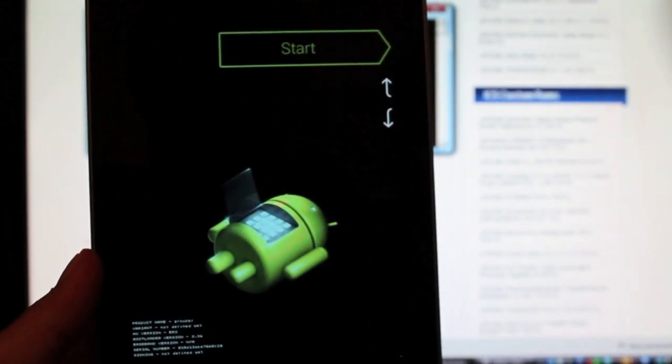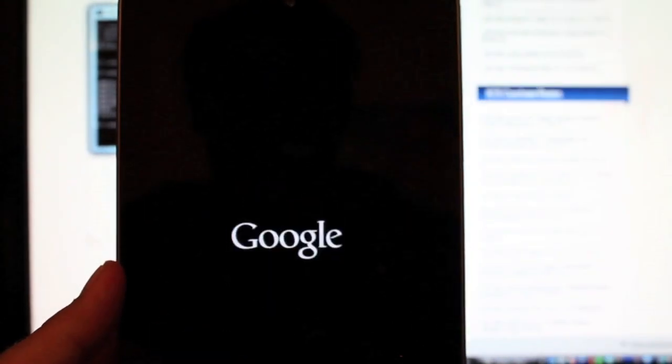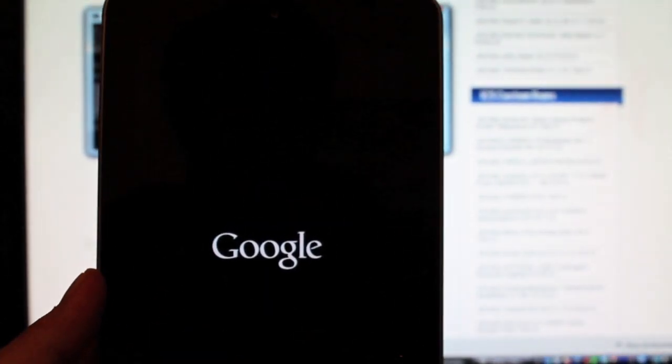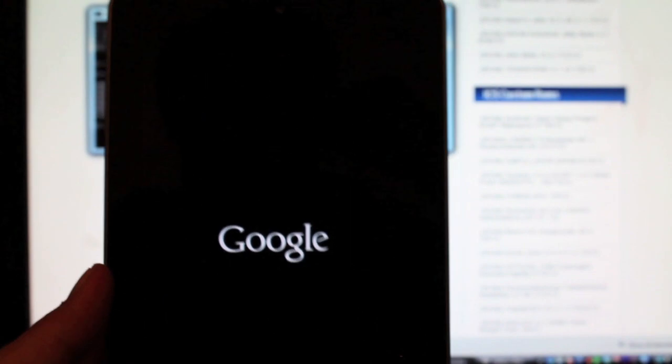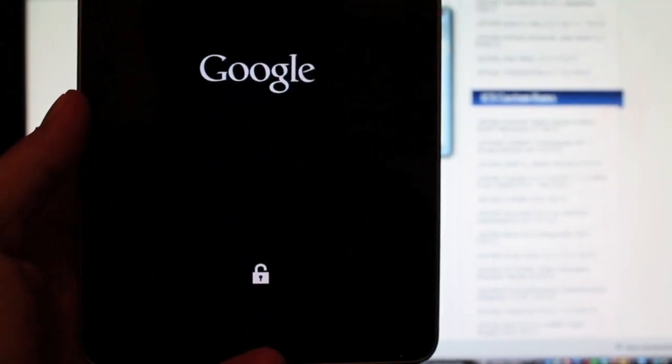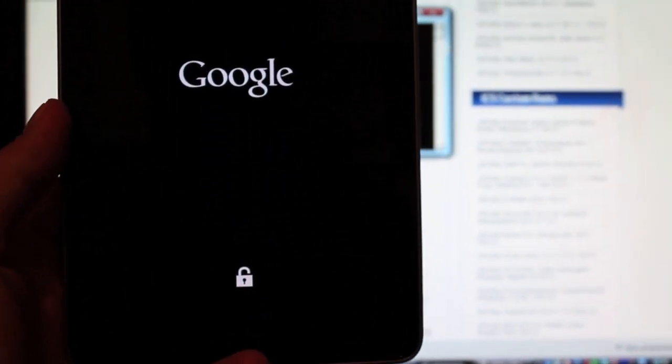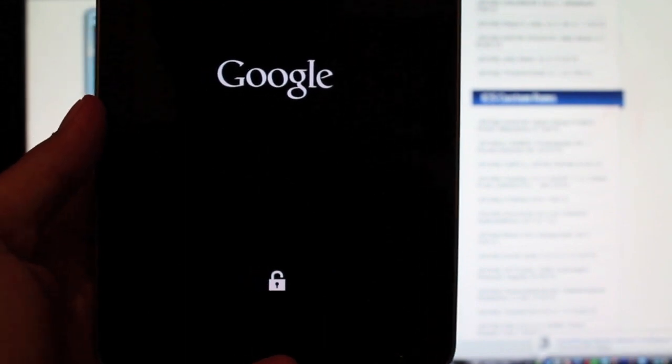Okay, so from this point, we're just going to click Start, and it's going to reboot the device, and you see down there that we are unlocked. This will wipe everything, so make sure that you have everything backed up before you start this, because this is wiping everything now, and it's going to go ahead and boot into the system. We are unlocked. Then we're going to type some more commands as soon as this all boots back up.